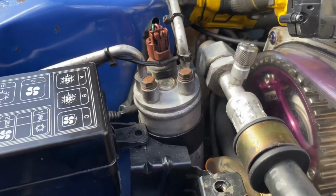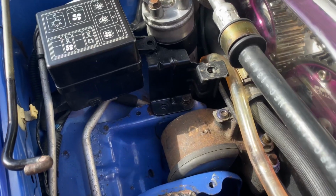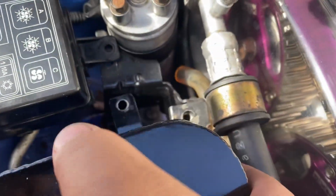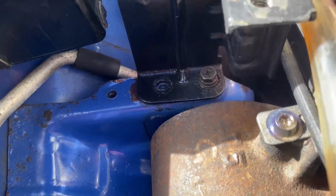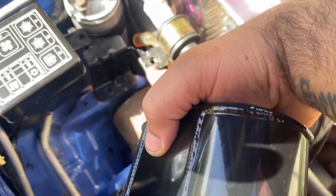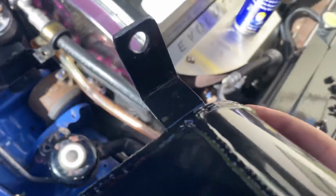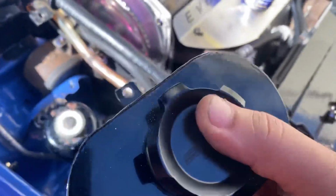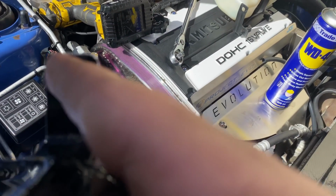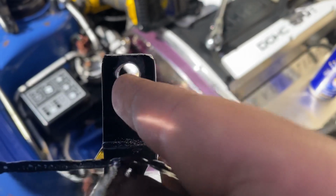If you have the AC bracket in here, this condenser, I'm assuming, you're gonna have a hard time just because this bracket right here, as you can see, I shaved it down. It sits right up against it, and without shaving it, well, it won't fit in there. This AC hose, where it bolts in right here, you can see it touches this. Not really sure how that's going to work while it's on, but we just took it off for now. This hole also had to be drilled out, and pretty much if this hole was pushed down just a little bit, it might work, but I drilled out the hole a little bit bigger and then I shaved down just a tad.